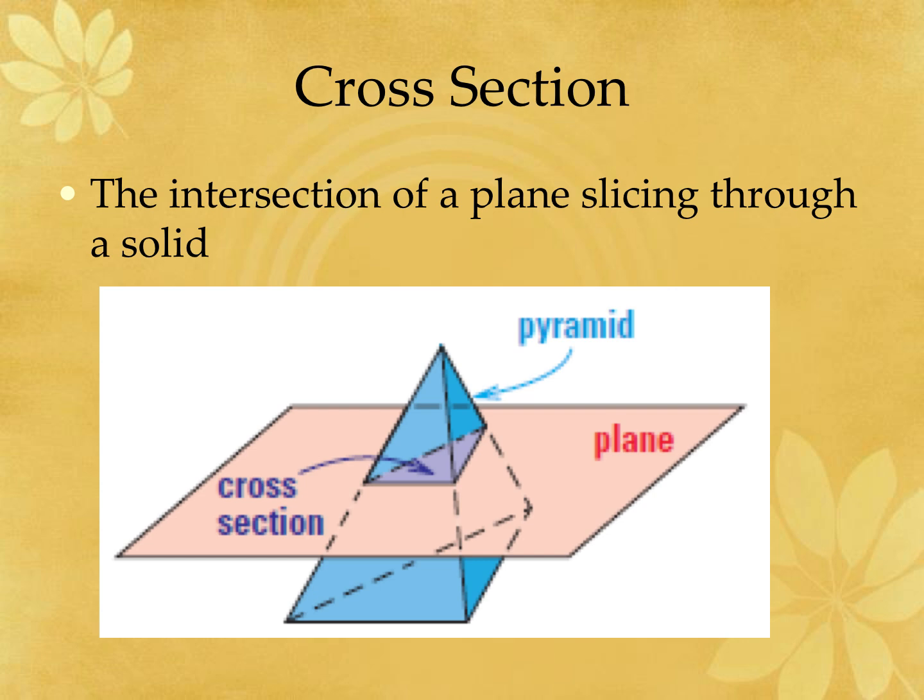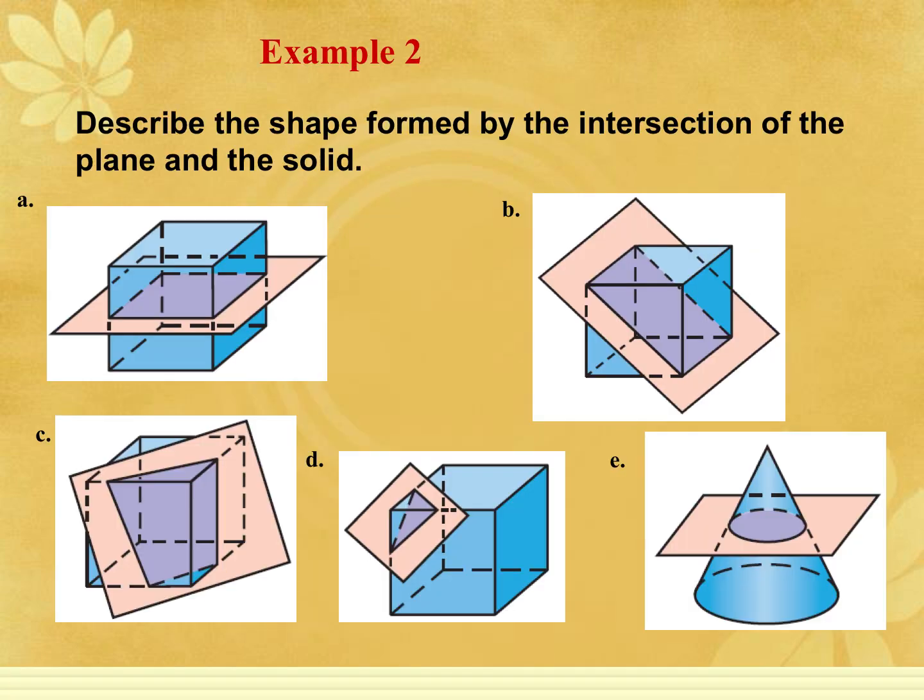Yes. So why does it say pyramid? It's saying that the shape is a pyramid, but the cross section is the slice. The cross section is the slice that I'm cutting. What shape would that be that I would cut it at? Okay, so my plane is slicing it. I like to think about it as if it's a knife and I'm cutting it. What shape would it make? So go ahead and look at these examples. Try them on your own. And then we're going to go ahead and answer them.